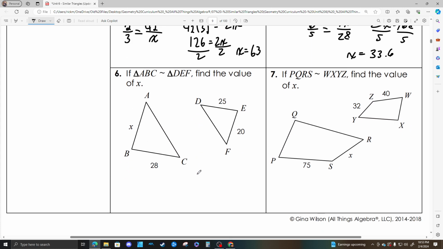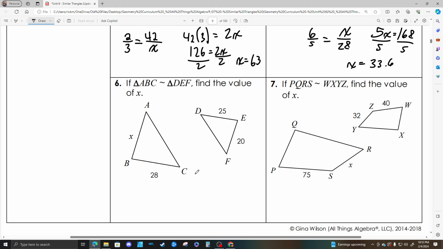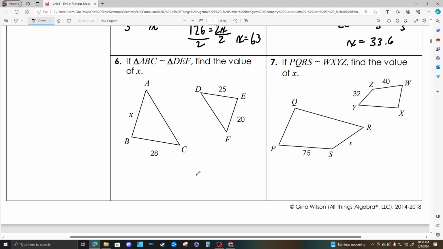So now if we look at these, it gets a little bit trickier, but just do the same thing that we did in the past, right? So I'm going to go over 6 with you, and I'll save 7 for you to do on your own. But if we do the same concept, we know that ABC is not congruent, I'm sorry, similar to DEF. So let's just write them in just like we did last time, right? ABC, DEF.